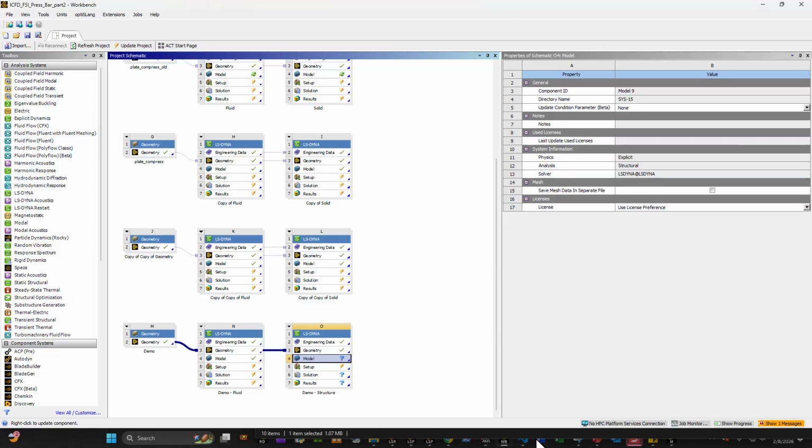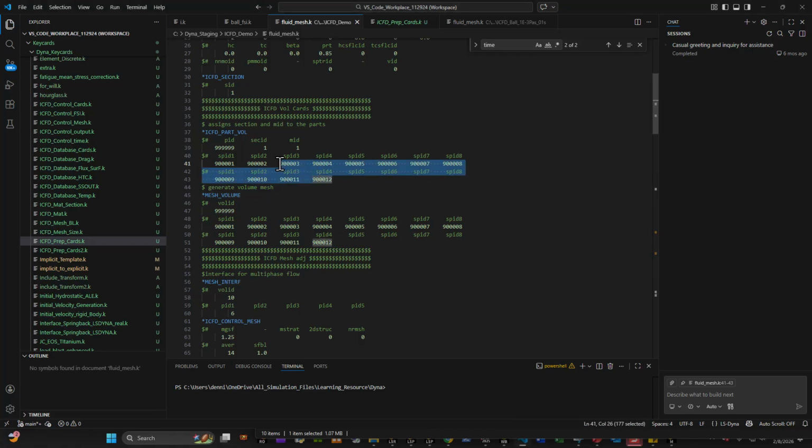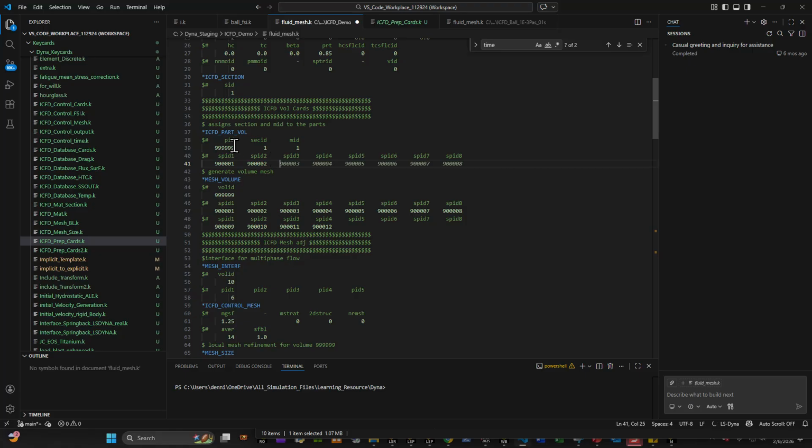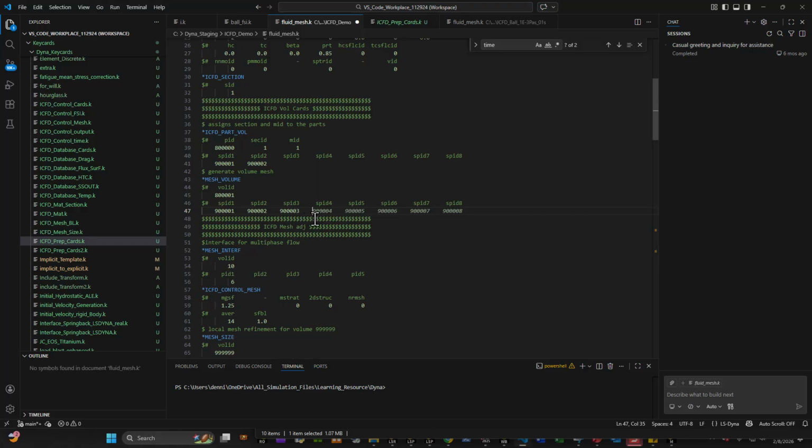So what you do here inside the keyword editor is delete everything here. I'm going to name this 800,000, and this is the fluid volume. Therefore, I'm going to assign material 1 to it. And then over here, I'm going to do 8001, and this is going to be the vacuum, right? Vacuum is going to be your 3, 4, and 5, and 2, and 9002. So I can just do 3, 4, 5, and 2.